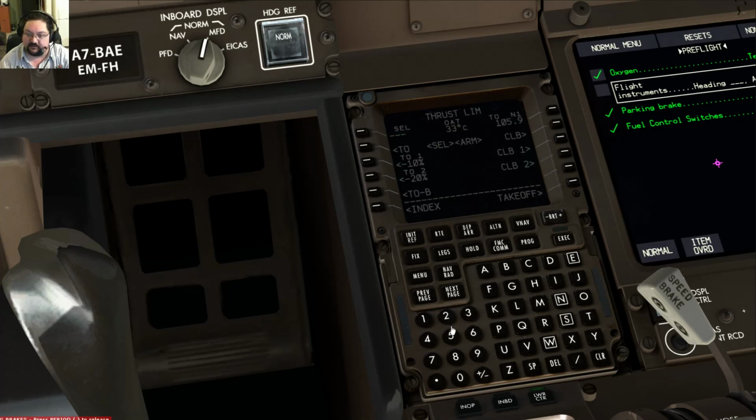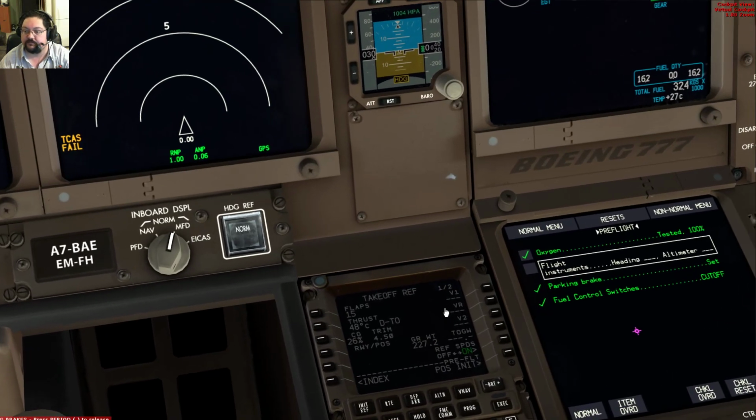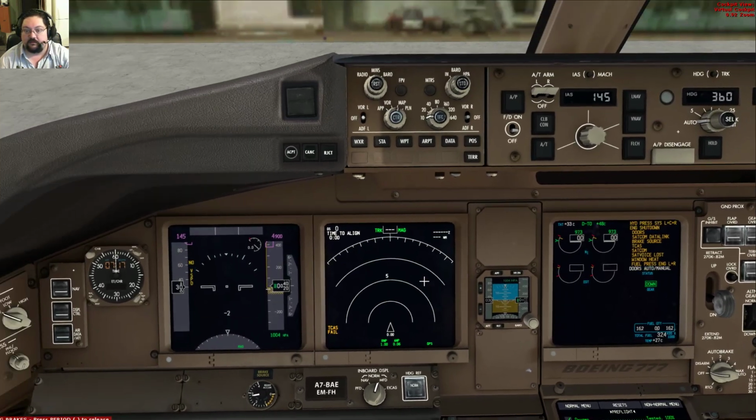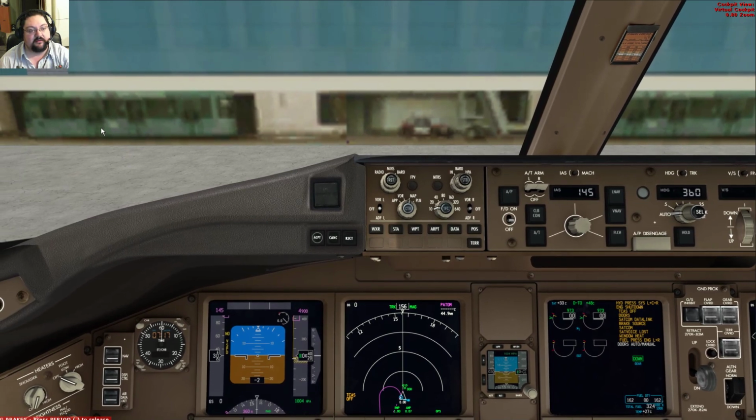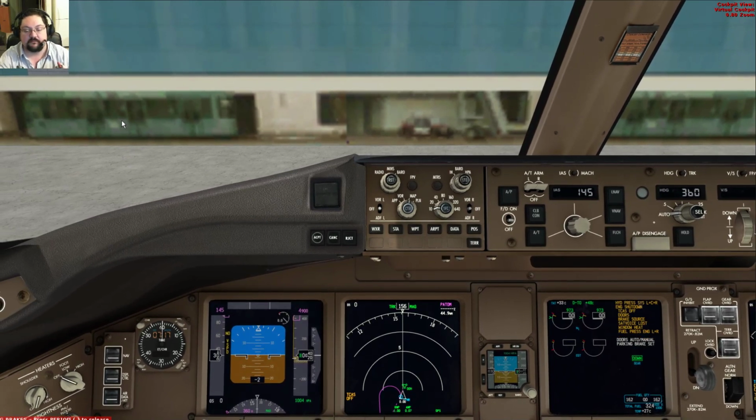Thrust limit is going to be 48. Cool. Okay then, let's have a chat to the guys there. Radar, Qatar 402, heavy, is requesting clearance to Amman.